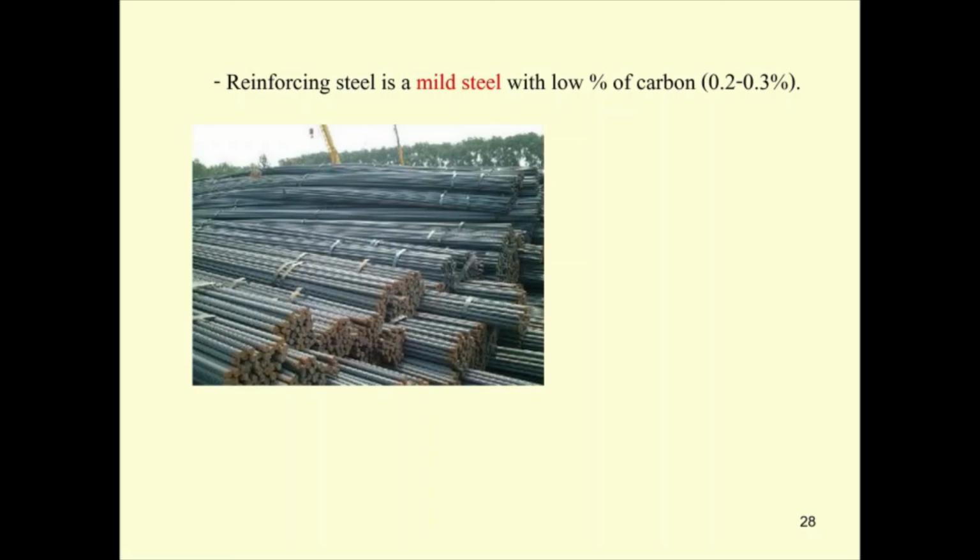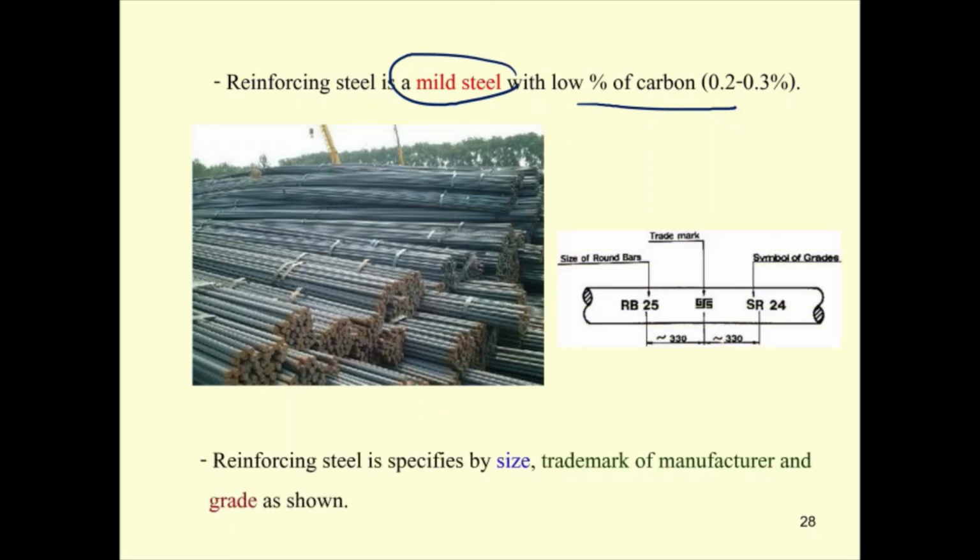The reinforcing steel is a mild steel. Usually it has very low carbon. You can see each kilogram may cost you 30 baht, and if you buy 10 tons or 20 tons, that is going to cost you 500,000 baht. So you have to be really careful when you check the steel.